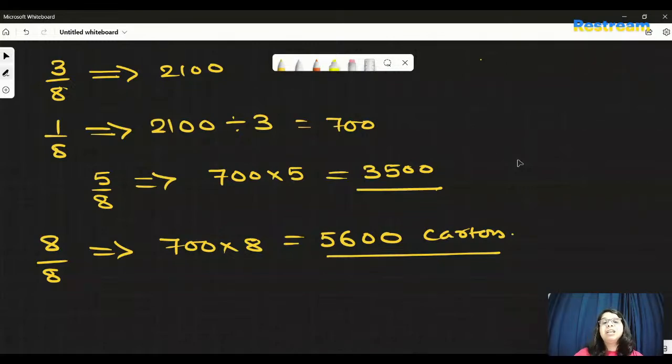So always read the question 3 times. However big the question is, however small the question is, the first key rule is read the question 3 times. Reading it 3 times is going to give you a very clear idea of what each and every number is, what the relationship is between each piece of given information, and in the end how to use that information to find exactly what is asked.